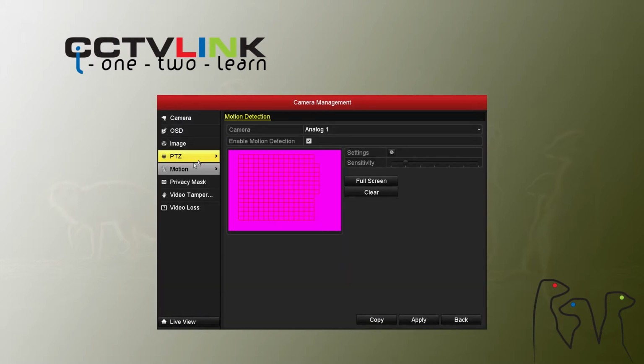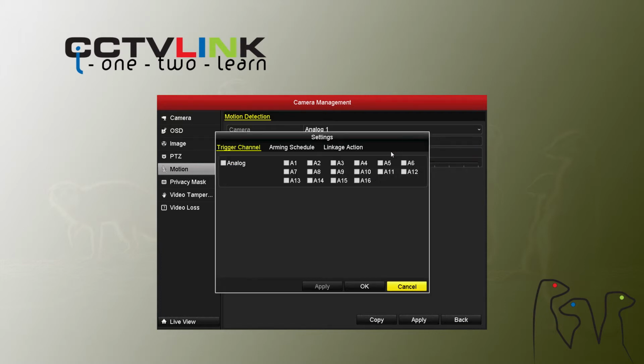If you have configured the DVR to record on video motion detection, you need to tell the system where to look for motion, and how sensitive to be. Check the Enable Motion Detection box. Then you need to drag your mouse across the areas you want to detect on the image. If you desire the whole image to have detection, click the full screen button. As with input triggers, you are able to choose how the DVR must react to any motion detected, and when it must do so.